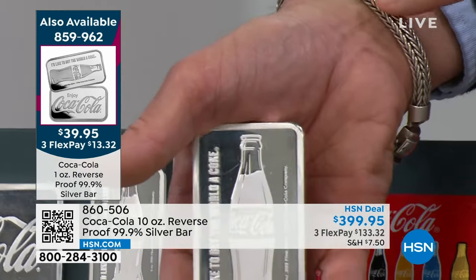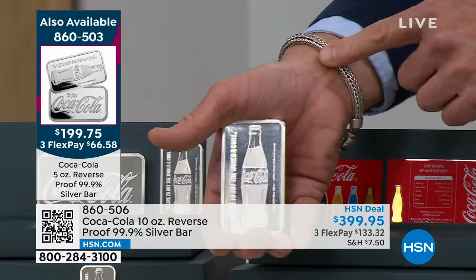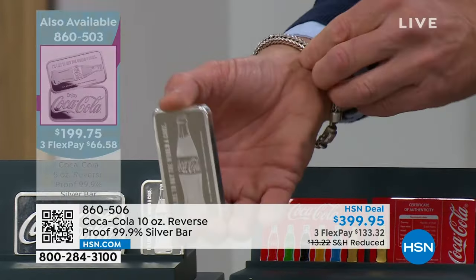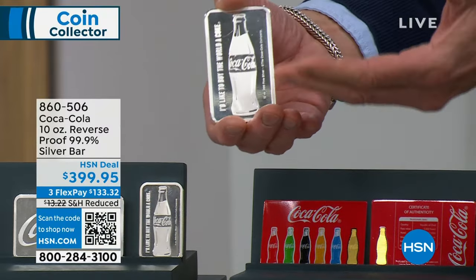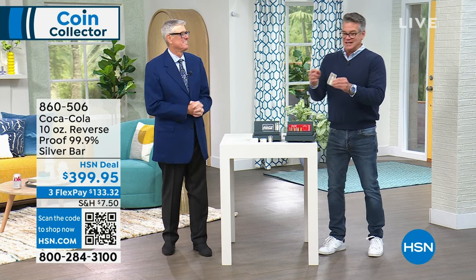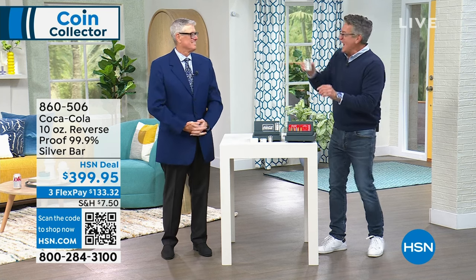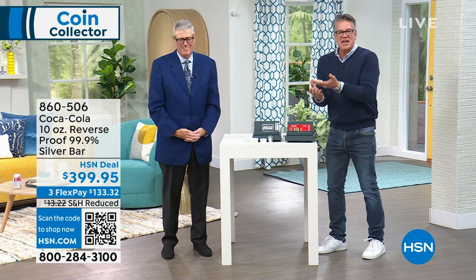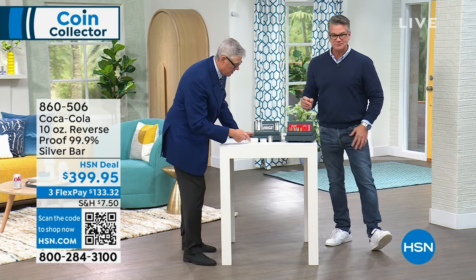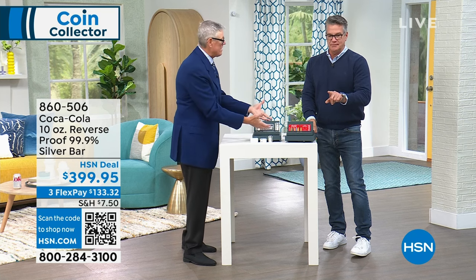See this thing on my wrist? $600. There's actually more silver in this bracelet than in this bar. I paid $600 for that — this is $399. Look at the quality of that silver. We're giving you something affordable, unique, fun to collect. You can pick your entry point: one ounce, five ounce, ten ounce. Use your credit card — no convenience fee. Own your silver. Build your tangible assets. And have it in Coca-Cola as well.